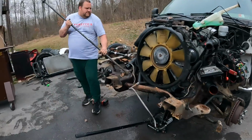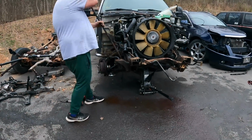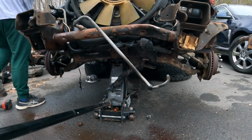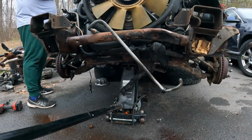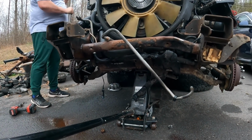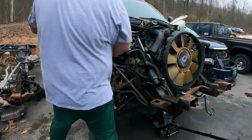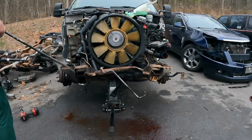Ready? Yep. I don't know if this will work, but the sway bar is so bent up in there that it is just completely hooked. All the bolts are out. It should just drop. Trying to find a good spot to get in. There we go. I think I'm getting there.